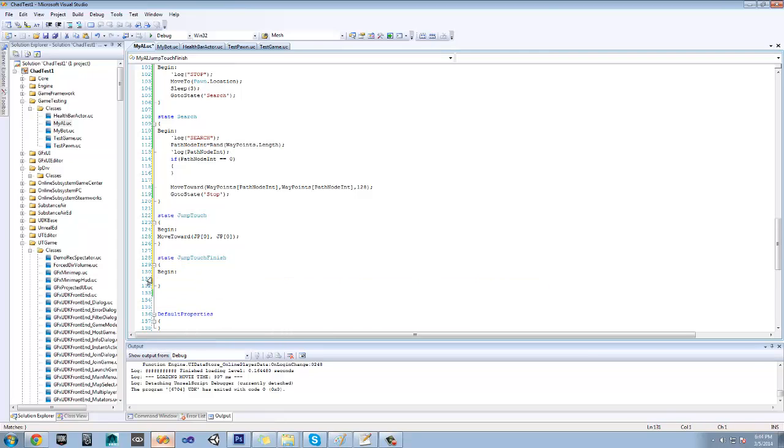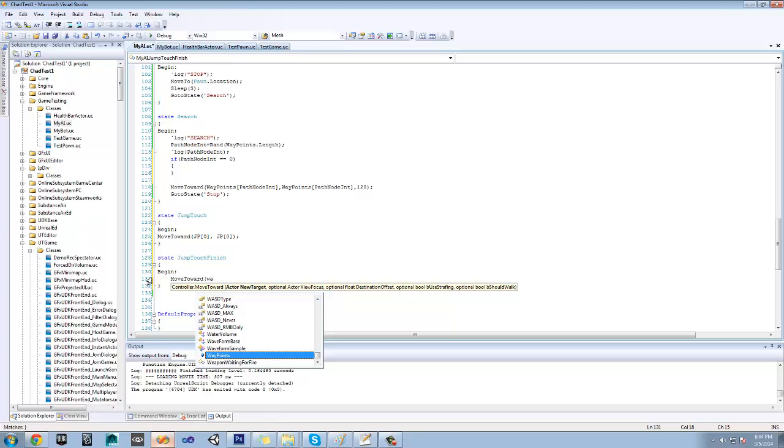begin, move toward, there we go. I'm going to say waypoint. I'm going to say number 0, which is the one we actually have set up in the level.